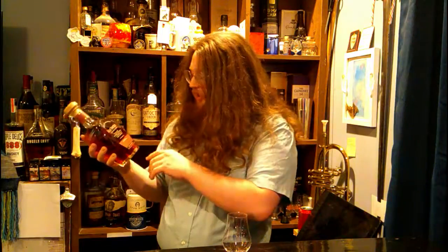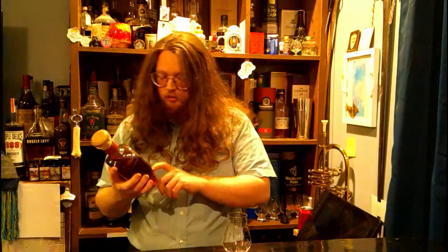I mean, it's one of those. There are very specific ways in which the wording has to be framed for the TTB to like it. Of course, the TTB isn't exactly a consistent organization. But anyway, unlike the Angel's Envy, this is bottled at 46% alcohol by volume, which is 92 proof, which means that it's a little bit more potent.